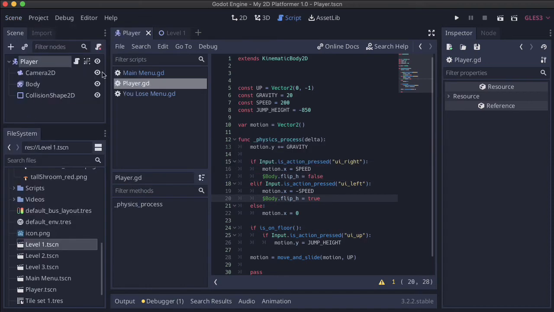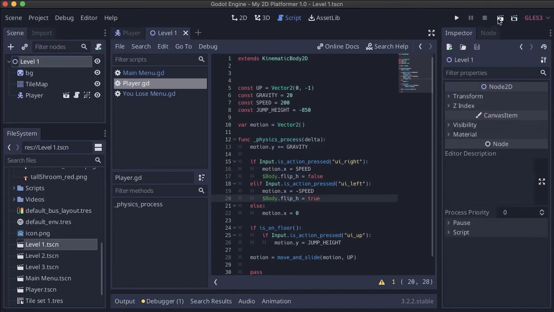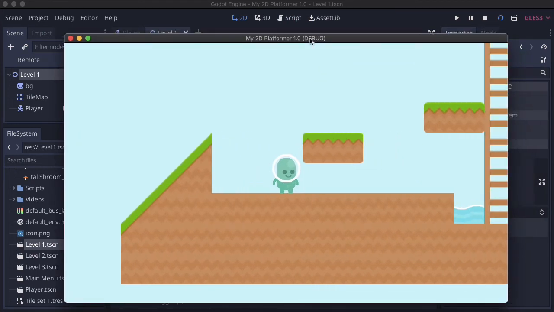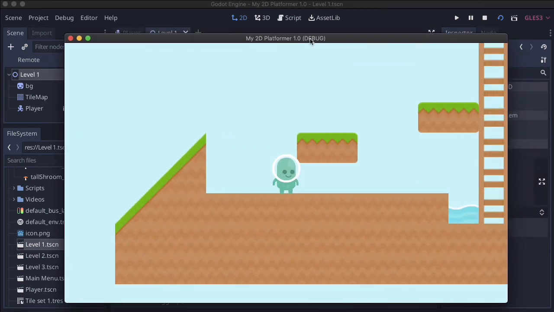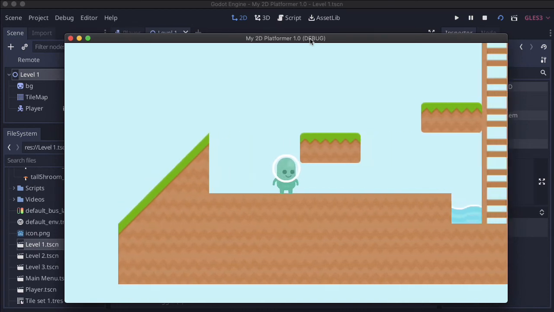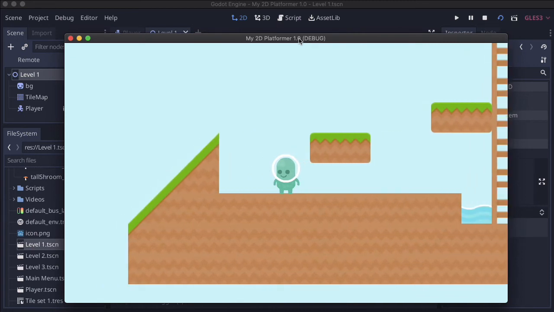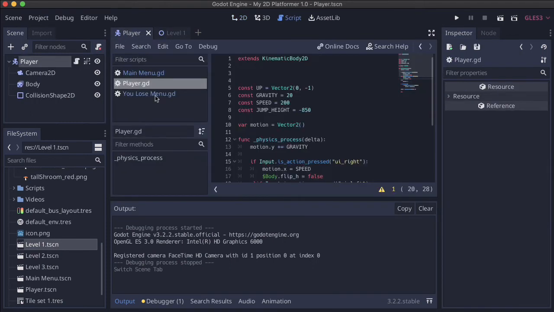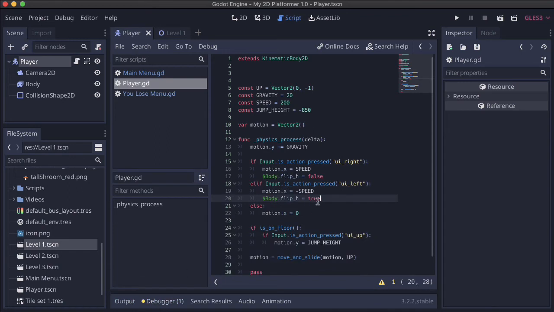Let's save that and just see if that works. So save all scenes, go back to level 1, click on the play button. Now hopefully when I go that way, you see it just changes its face, so it flips over, and that's exactly what we want. The animation isn't running yet, but we're not quite there yet. I just want to make sure that when we go the right direction, it actually changes direction with it. So let's go back to our player, let's click on the scene, and let's add some more code.